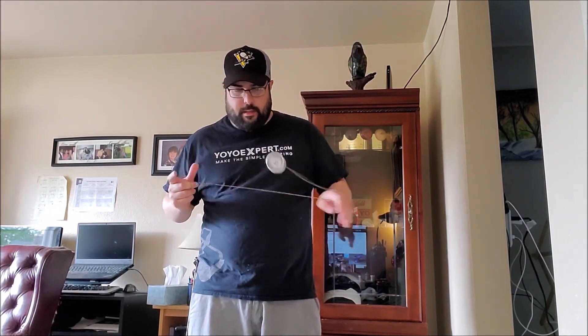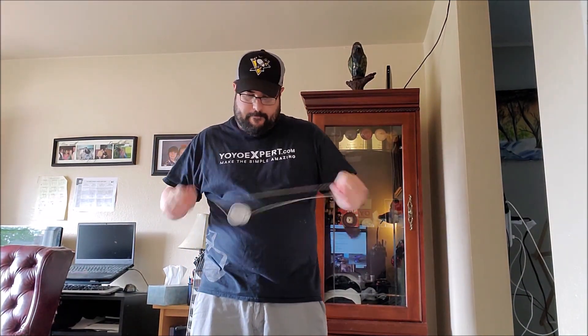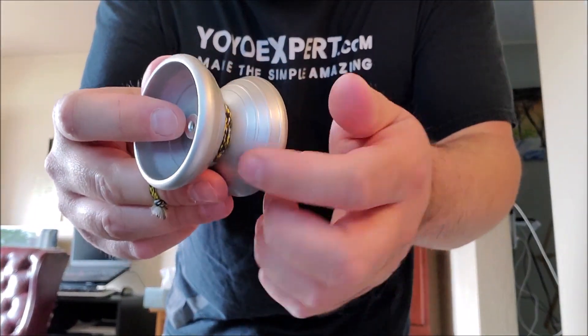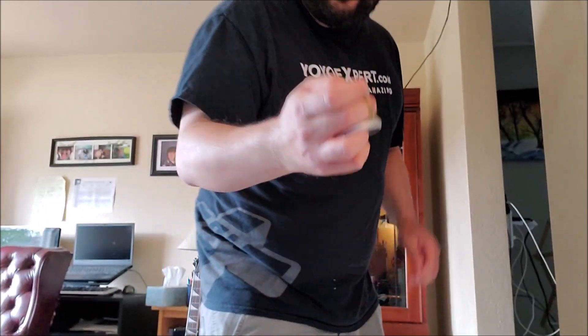Rejections are smooth and very nice. Really just comes off the string really, really well. Grinds — very nice. The pyramid finish is good, but it also has sort of little ridges to kind of reduce the skin-to-yo-yo friction, which is great. You can catch thumb grinds. It's kind of flat there, so you can get that under your thumb. Just took a walk, so I'm sticky — it's very humid here in Pittsburgh. There we go. You can get that under your thumb.